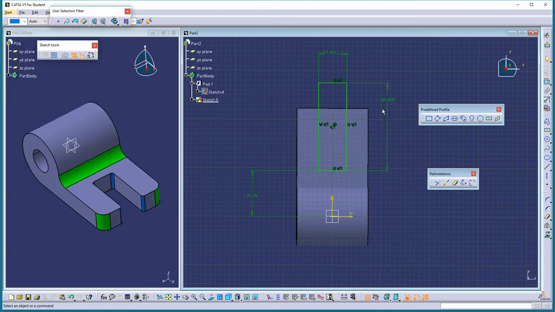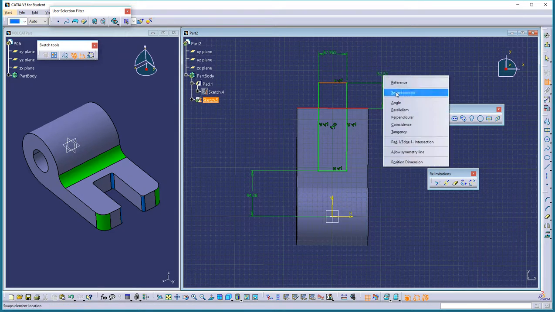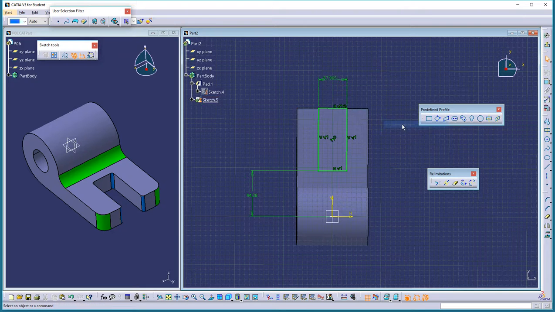It's perfectly fine to make a pocket that way, and it's bigger, but if this were to ever grow longer than 180, then the pocket wouldn't be appropriate. So what we're going to do is we'll delete this dimension, and we'll do a dimension between here, here, and we'll right click to get that coincidence geometric constraint. This is how I would like to have that pocket placed.